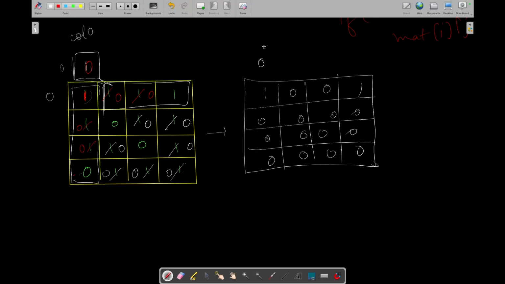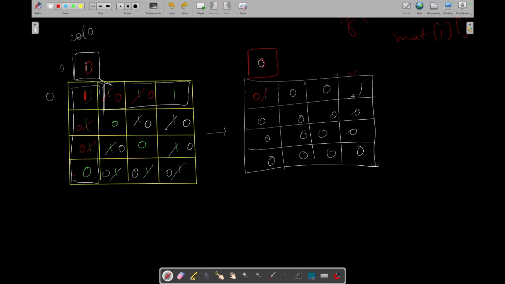Now we need to update our first row and first column as well. So can we still update our first column with the help of this column 0? Let's say if it is a 0, then we will mark it as 0 and the rest of the elements as 0. Now on the basis of this element we will mark these elements. Now again it will become 0.